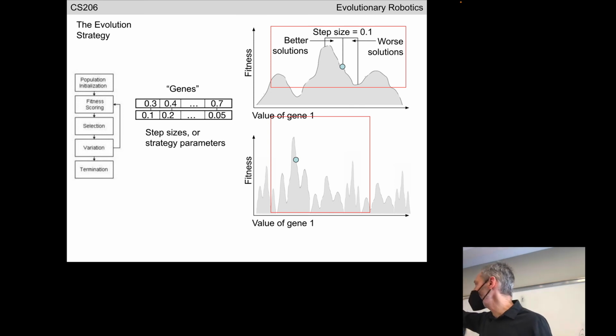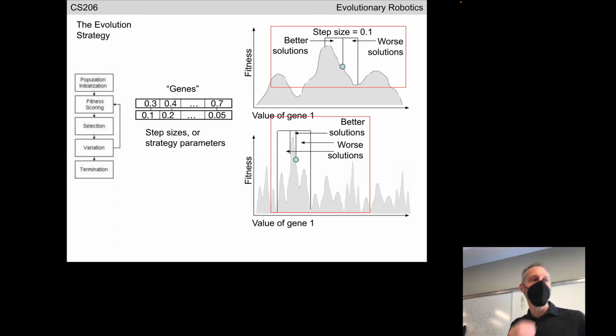Imagine instead that the fitness landscape actually looks like the bottom right picture. It's still the same problem. We just have a single gene and we have fitness on the vertical axis here. But now, any slight step you take, any small mutation you make away from your current position, you're likely to move a big distance up or down.